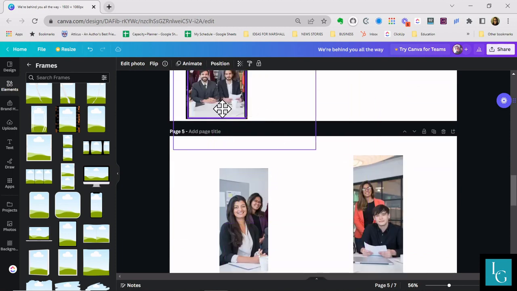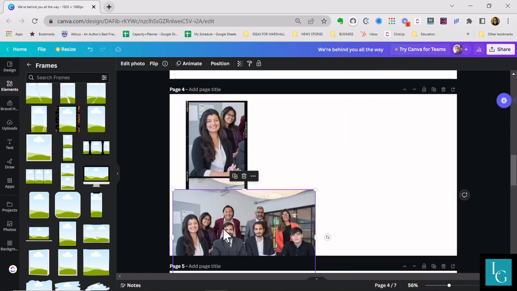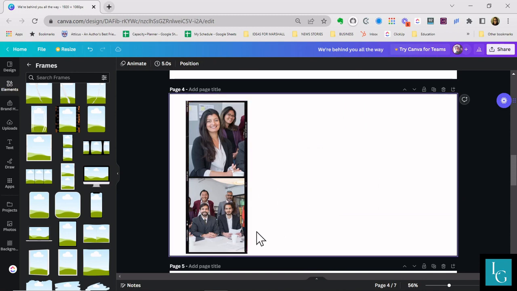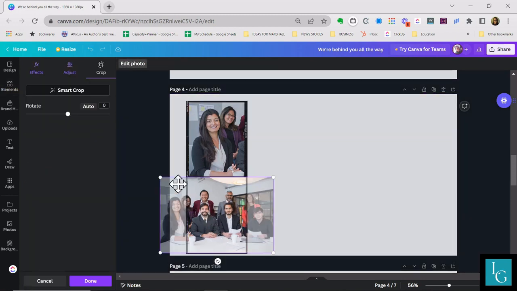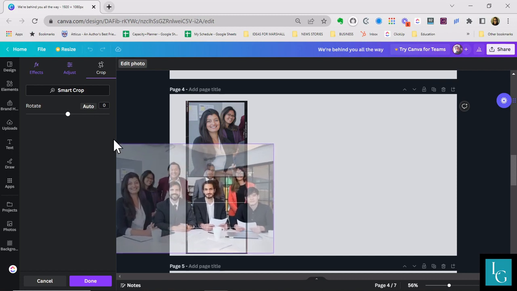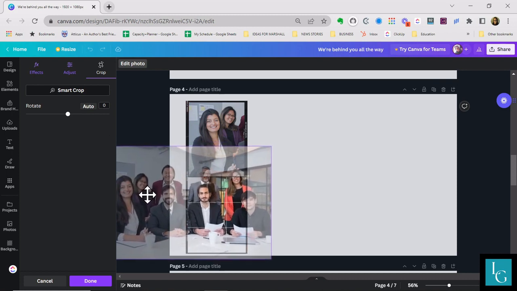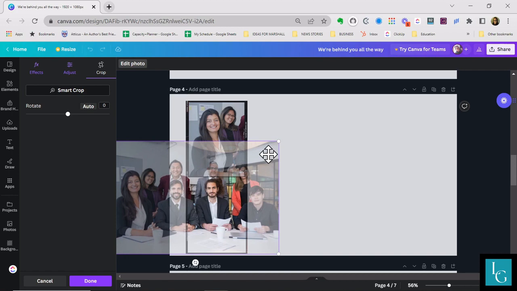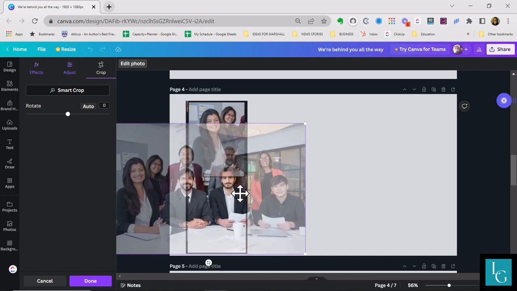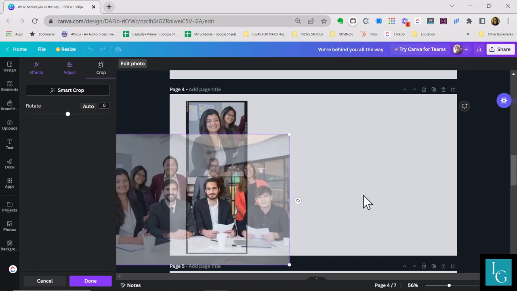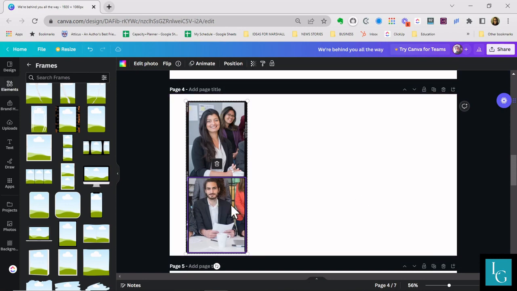You can also, if you don't want to crop it, just take the whole image itself and pop it in here. And it'll pull all of these in, so it'll fit anyway. You can grab it and move it. This means you don't have to crop it ahead of time if you don't want to. There's lots of different ways you can do it. Then just click outside, and boom, it's just him. So it's really some cool things.